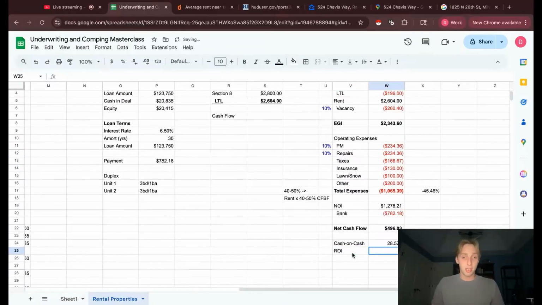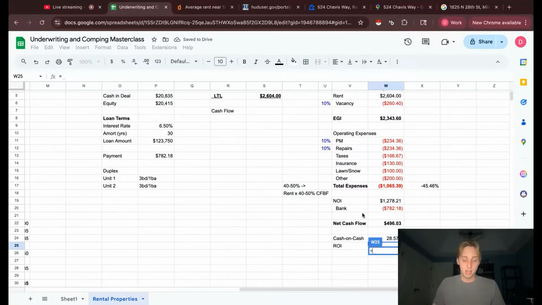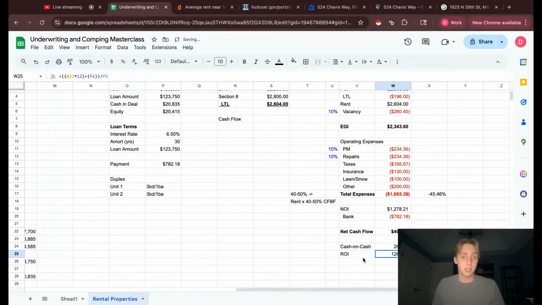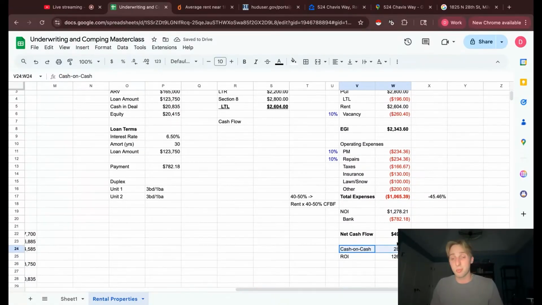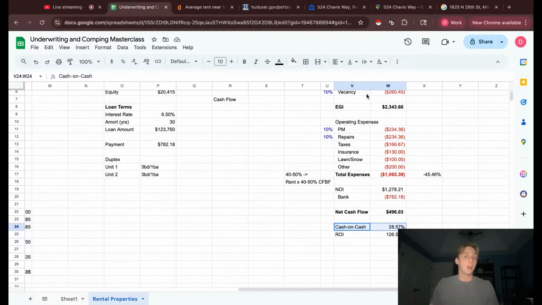But also, most importantly, I'm looking at a BRRRR. So how we look at BRRRRs is I want to see, okay, I'm going to cash flow this much per year, but I also made $20K in forced equity from the rehab that I did. And I'm going to divide that by my total capital in the deal. So we see, hey, I'm going to get an ROI of 126%, and my cash on cash return is a whopping 28%. These are all metrics that I am personally ecstatic about, and these would be a literal dream scenario for individuals. That is how you want to underwrite these deals.